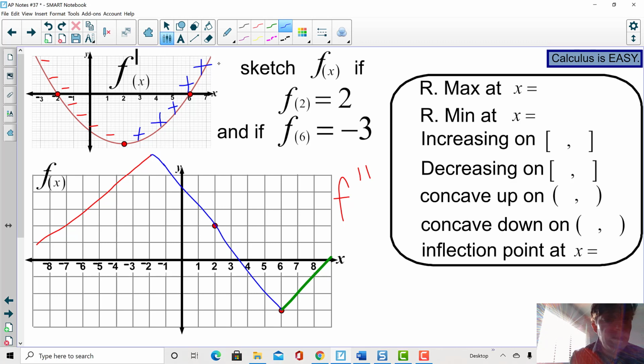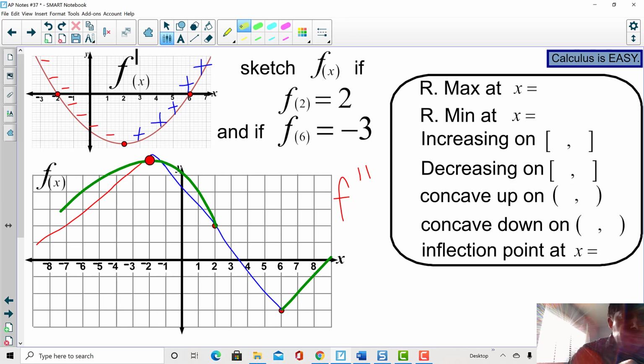So that means my original function is going to be concave down until you get to x equal to 2. So my original function is going to look something like this. Now remember, we changed from increasing to decreasing at x equals negative 2. So I need to make sure that my maximum happens at x equals negative 2. But I still need to be concave down. Let's try to fix that a little bit better. And let's put a point at x equals negative 2.